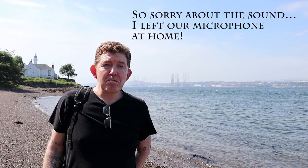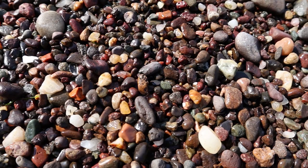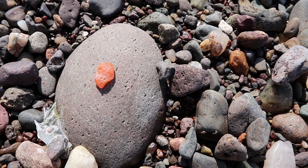Hi, Scottish Mudlarkin here — it's Craig here and Nicole behind the camera. Today we've come back to the Tay because the last time we were here we only got so far along this coast, this little piece of foreshore, before we had to turn back as the tides were coming in. We've come back today because last time we found more agates than we'd found pretty much anywhere else, so today we're on the hunt for agates and particularly the beautiful little red carnelians that we found here.